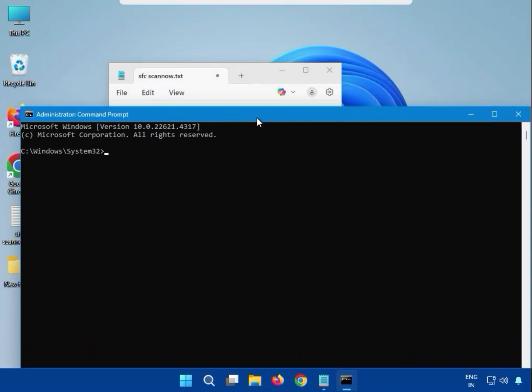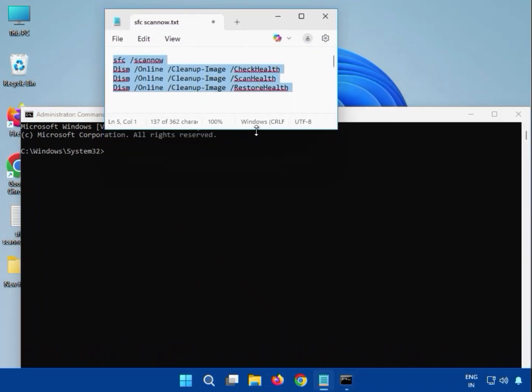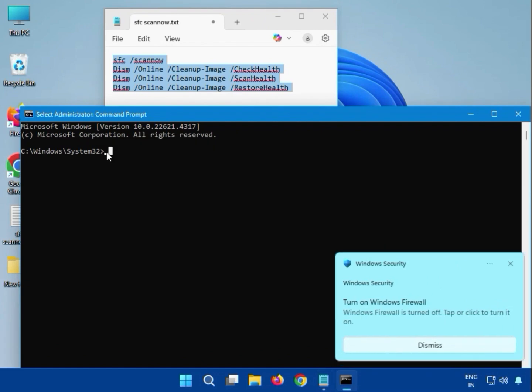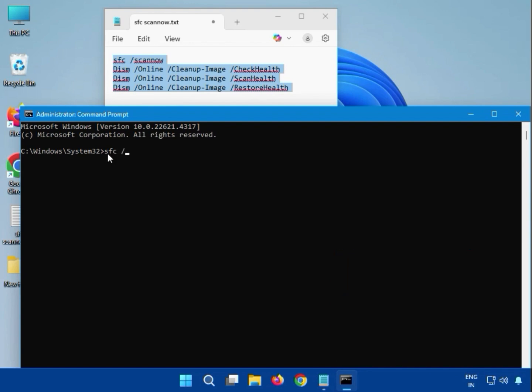Then you can see these are the 4 commands. Do not copy paste from the YouTube description, you have to enter them manually one by one. Please note which letters are small and which are capital.